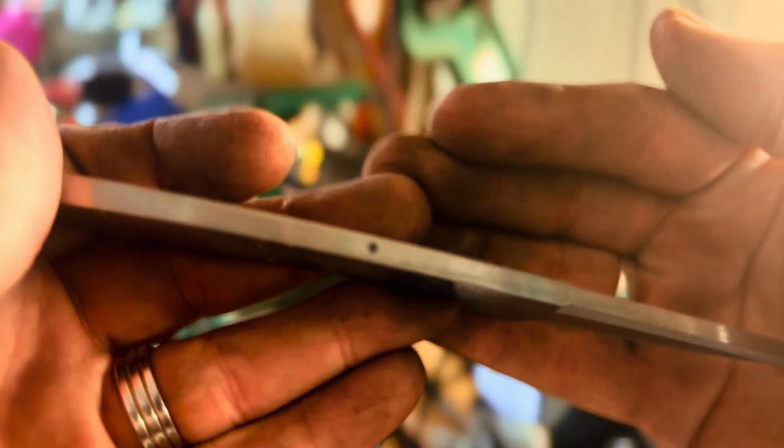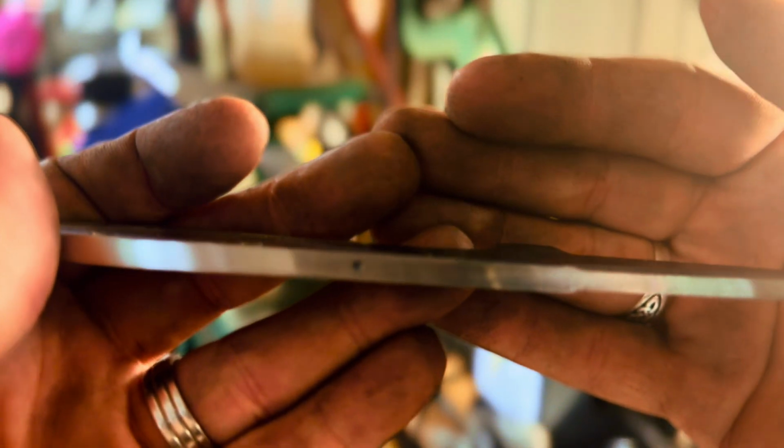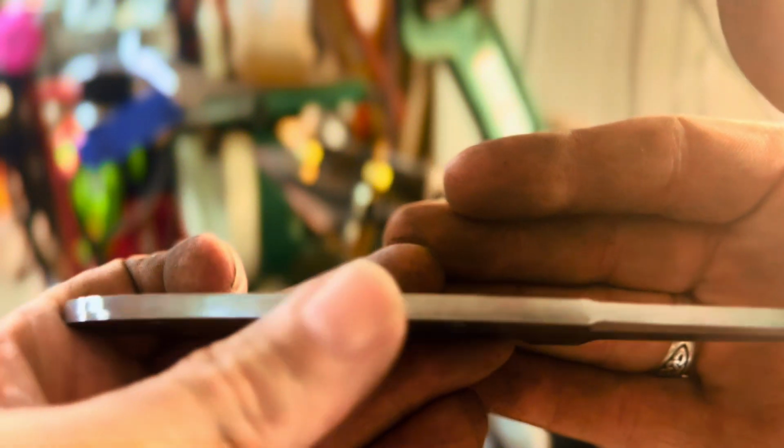There's a little hole right there, so you can see that. That was where I was going to start doing some file work on the spine, but I changed my mind. I'll just leave that. When I put the scales on, I'll put some black epoxy or something in there, just make it a mark, make it a feature instead of a flaw.